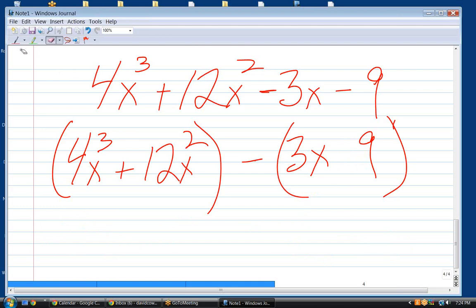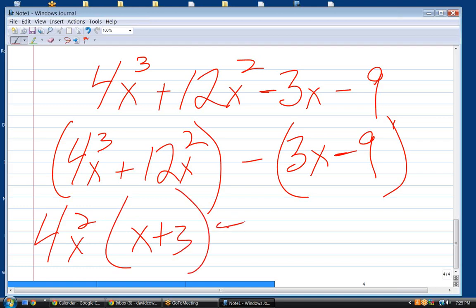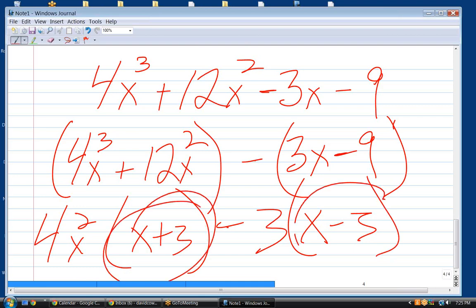But this is definitely the most common mistake people make. And now notice what happens. Not only have I changed the function, but now I end up with 4x squared times x plus 3 over there. Factor out the 3, and I got x minus 3 over here. I can't do anything. So if you go to group and you find yourself looking at this situation, in all likelihood, you have made a mistake. You've made the mistake that we started to make. So go back to that step and see if you can change the sign on that. And that makes it correct.